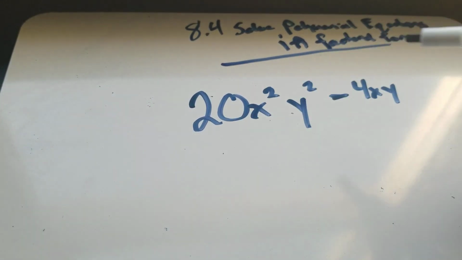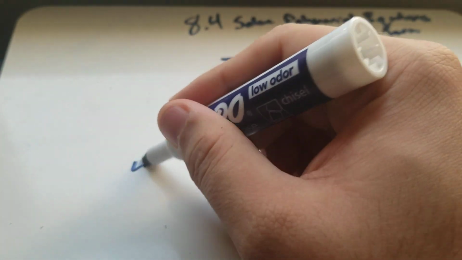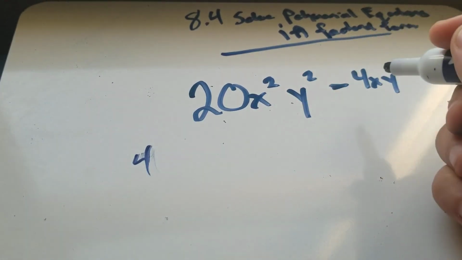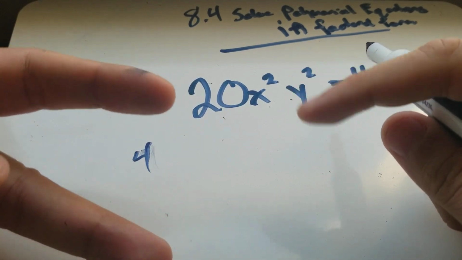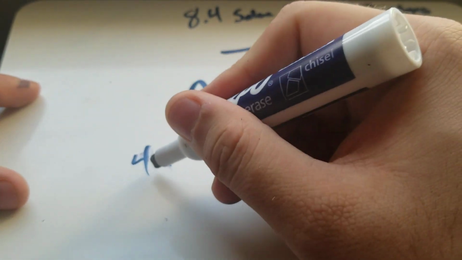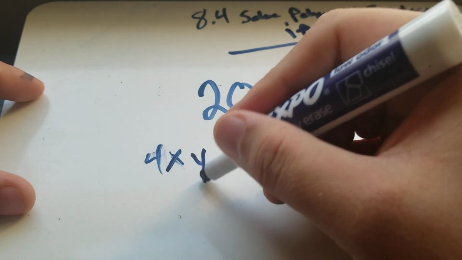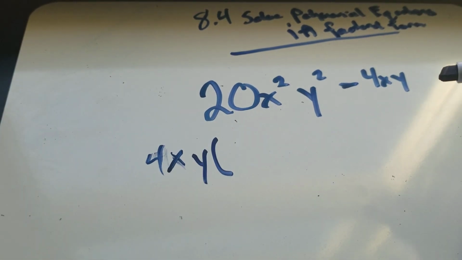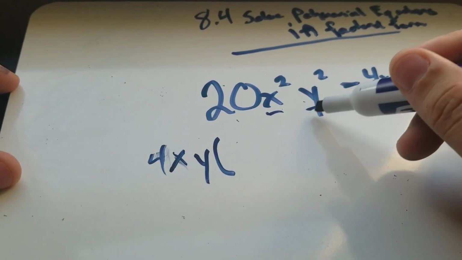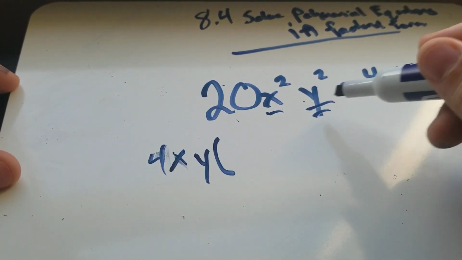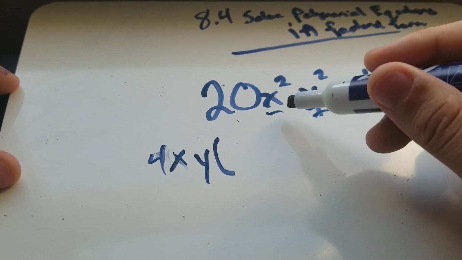So let's look at the numbers first. So 20 and 4, the greatest common factor is 4. X squared and x, so there's 2 x's on the left one and 1 x on the right one. They have 1 x in common, so it's just 1 x. And then 2 y's and 1 y, they have 1 y in common, so 1 y. And what I wanted to point out with this one is, first off, each variable is individual. So x's deal with the x's, while the y's deal with the y's. Like, it doesn't matter how many x's I have when I start counting the y's. It doesn't matter how many y's I have when I count the x's.